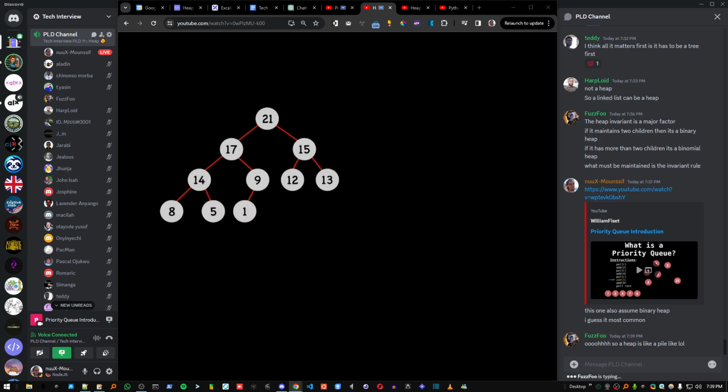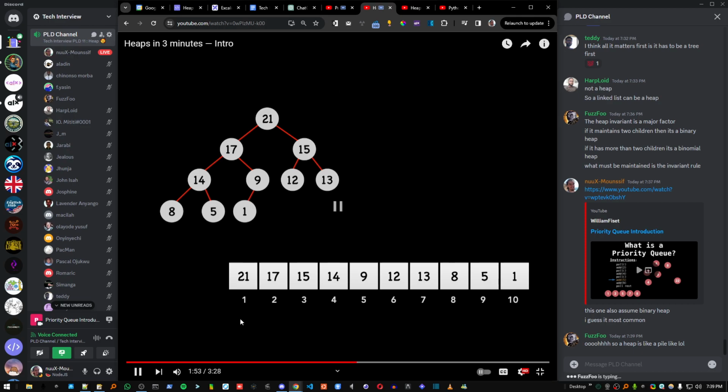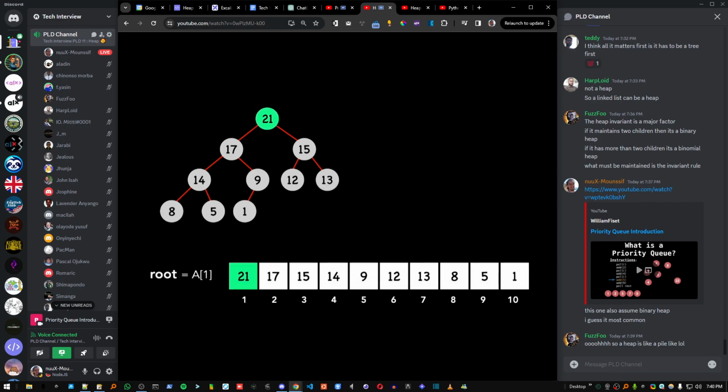I'd also like to show heaps represented as an array. Here's our max heap, and here it is as an array: 21, the root, 17, 15, and 14. Level by level. The root of the tree is at index 1 of the array. To get a node's left child, you simply take the index times 2.